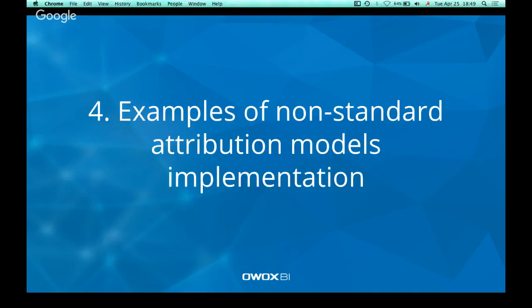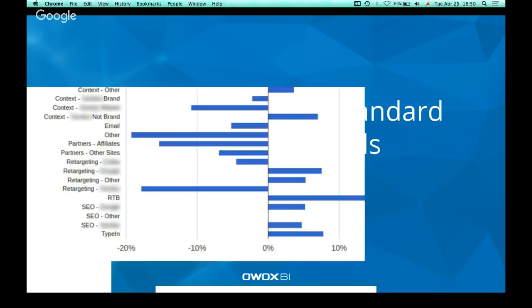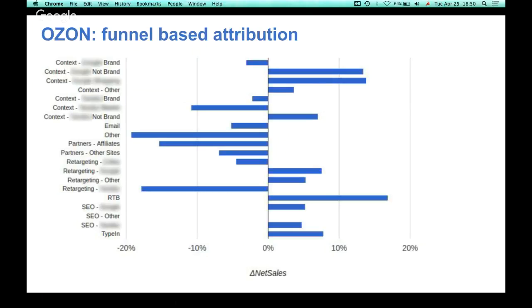So let me show you some of the case studies that we prepared with our clients. These are the results that they got in their projects while using the attribution model which I just described. So first, we have the client OZON, which is a big retailer in the CIS market. They were the first. They were like an Amazon. They started selling books, and now they are the e-commerce hypermarket. So they sell everything, and they have all the possible channels to attract audience and to increase their sales.